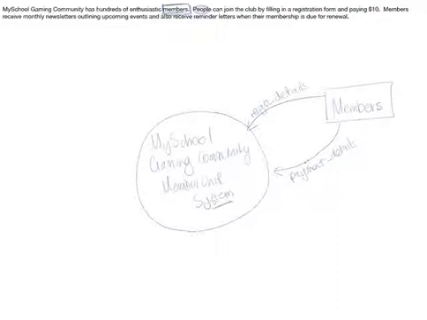Okay, so once they send that information, the members will receive a monthly newsletter outlining upcoming events and also receive a reminder about when their renewal is due. Okay, so the system will send to them monthly newsletter. Yeah, so the upcoming events are inside the newsletter, so it's just the one flow. And they'll also receive reminder letters when their membership is due.